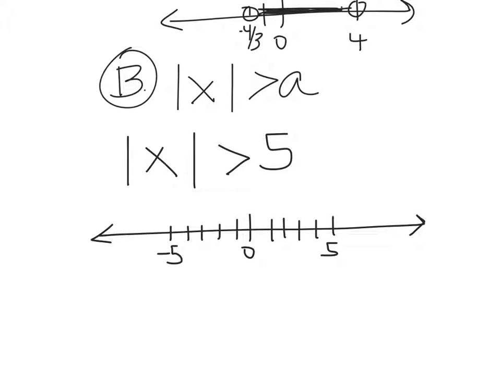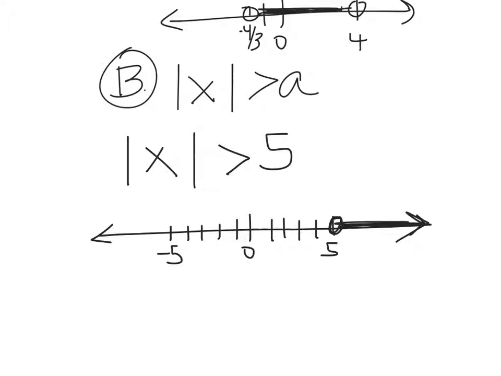Yes, you got it. Maddie's going like this with her thumbs. She's going out this way for both of them, right? So 6 would work, but so would 5.5, and so would 5.0005. So I'm going to go to 5 and put an open circle and say all these numbers to the right would work. And that's true.